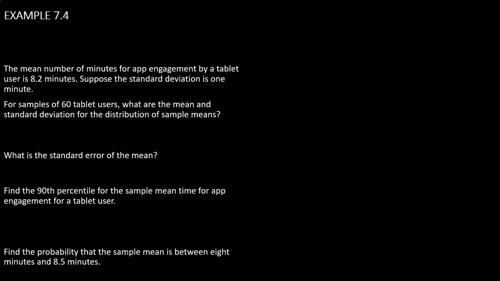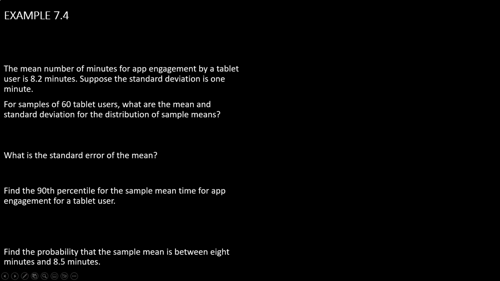The mean number of minutes for app engagement by a tablet user is 8.2 minutes. Suppose the standard deviation is 1 minute. We're asked, for samples of 60 tablet users, what are the mean and standard deviation for the distribution of sample means? In order to figure this out, we're going to use the central limit theorem.